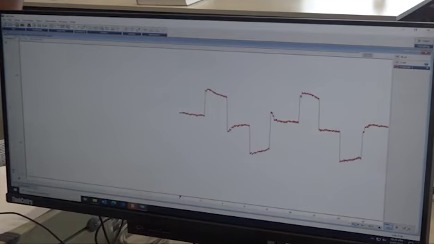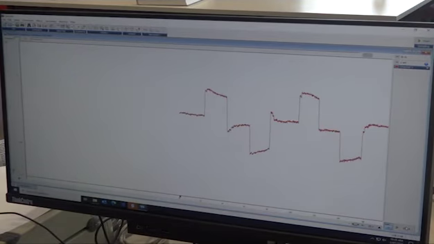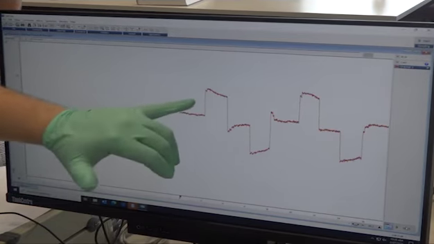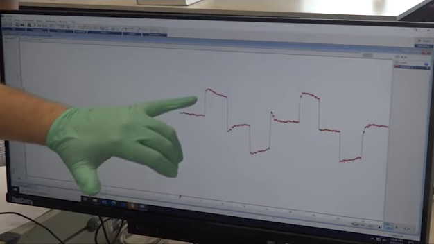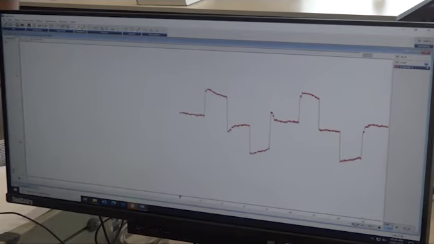Now, when we see a large voltage shift in the positive direction, such as here, because the positive electrode is located next to the left eye, we can tell that our participant has shifted their gaze to the left. Hence, that potential goes positive because the positive electrode on the left is picking it up. The signal then goes somewhat flat because the participant is now looking in that particular direction. They've fixed their gaze to the left.